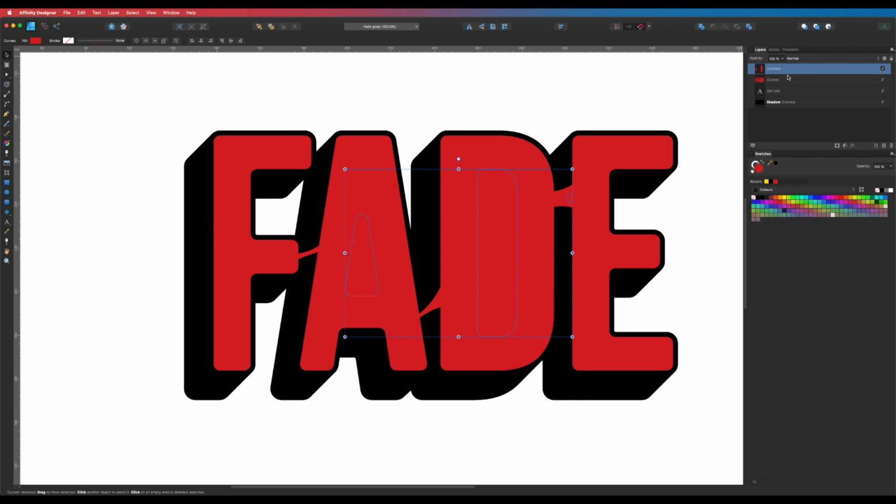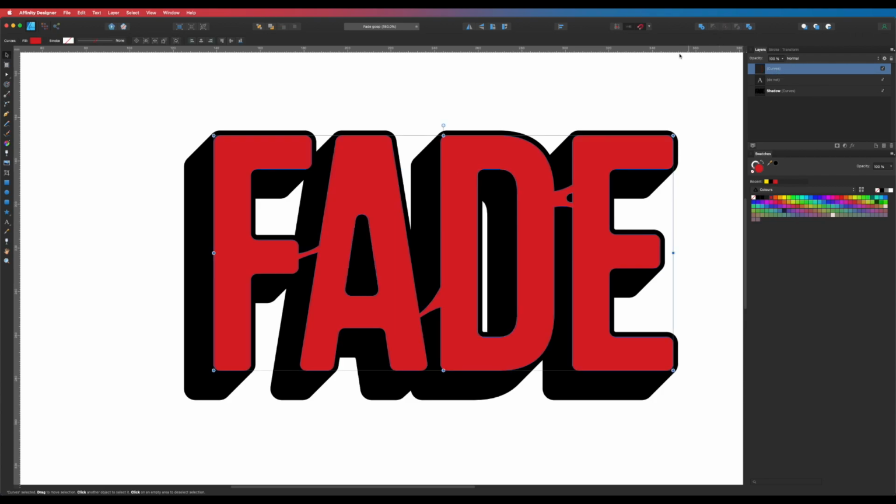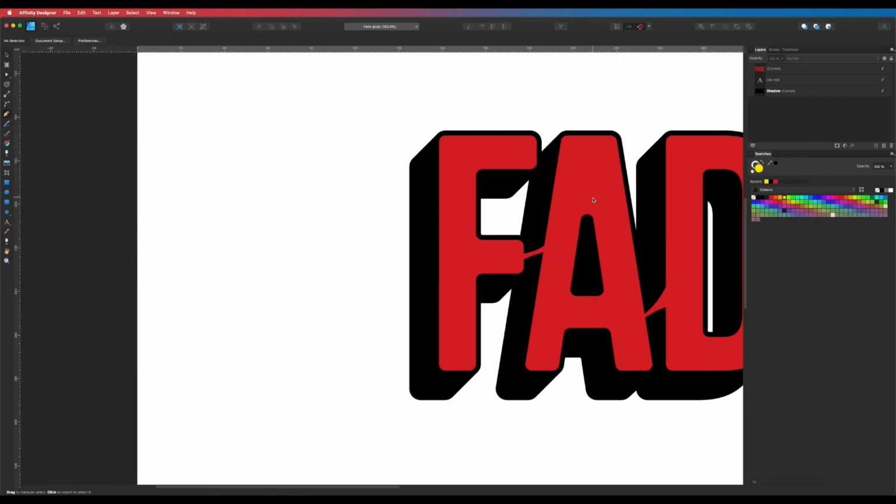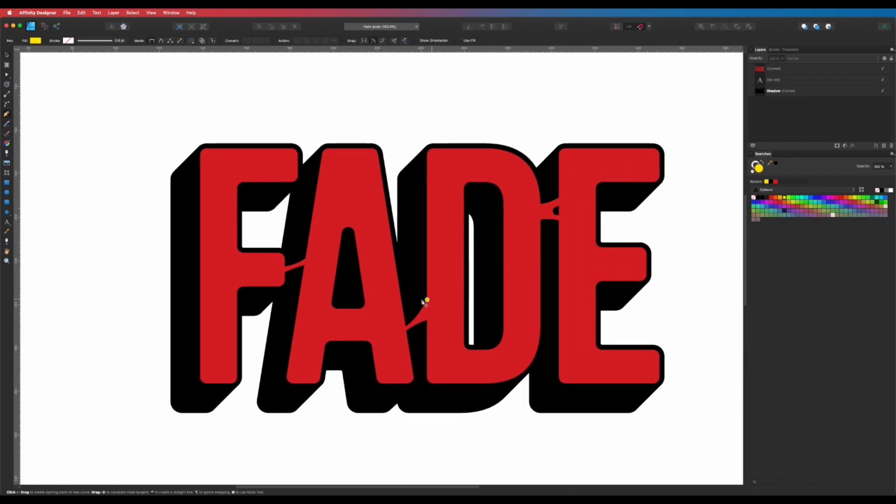Now make sure this layer here with all these little bits that used to punch through is at the top of this fade layer, so on top of the text layer. Now select both of those layers, the top layer and the next layer down, and then hit this Subtract button, and then we've got our effect back to where we want it again. So it's all punching through those, the A's and the D's and the little swoosh button there.